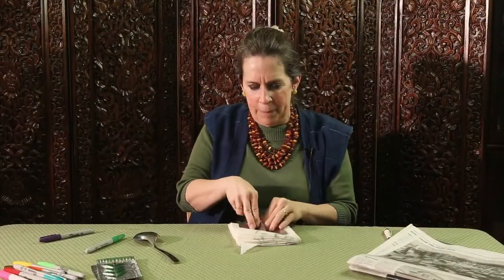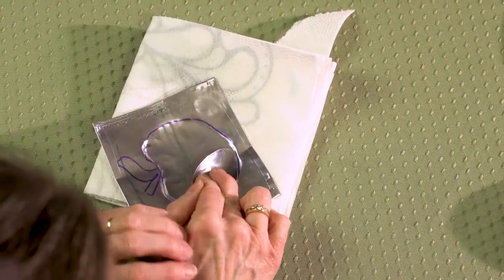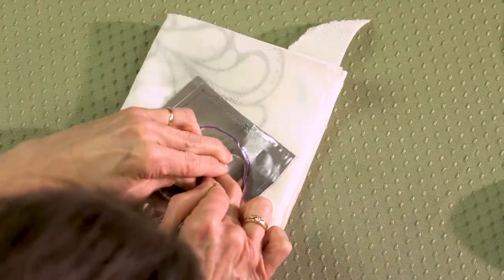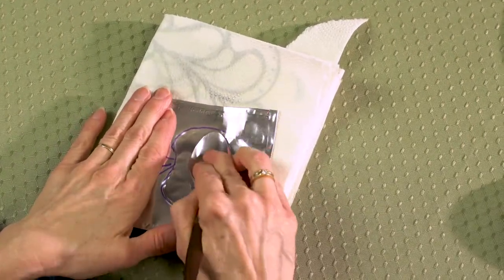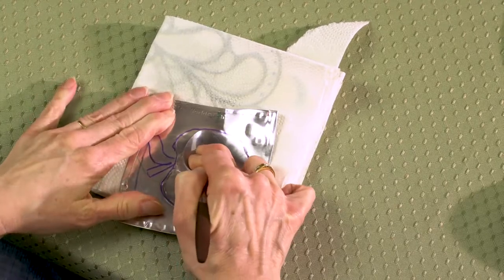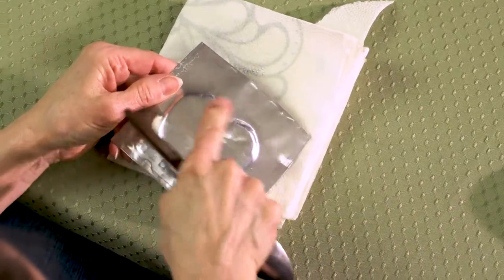Concavity. I can take my spoon, and if I run my sharp spoon along the inside of this line, pressing down pretty hard, I can get things to be pretty smooth and get some more concavity to my aluminum. So you see, before I was bending and bending and bending, and now I'm going along the edge in the sideways direction and pressing that down, which on the other side has it starting to come up.